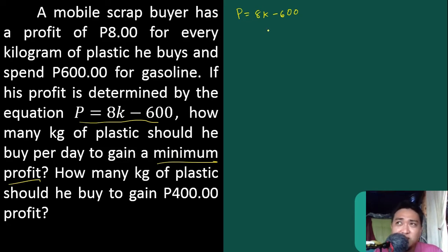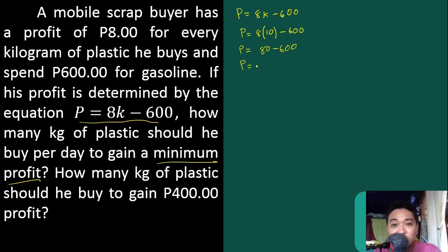Let's say meron siyang daladalang, sa paglilibot niya meron siyang 10 kilo, so that is 10 times 8, let us demonstrate. So that is P is equivalent to 8 times 10 kilo, pero minus 600. Laging kaltas yung ginastos niya sa gasolina. Sa tingin niyo ba may profit pa rin siya? Or may tubo pa kaya siya? May kita kaya siya for that day kung 10 kilo lang talaga yung na-achieve niya? So that is 8 times 10 is 80 minus 600.